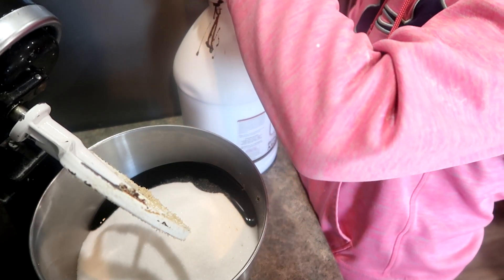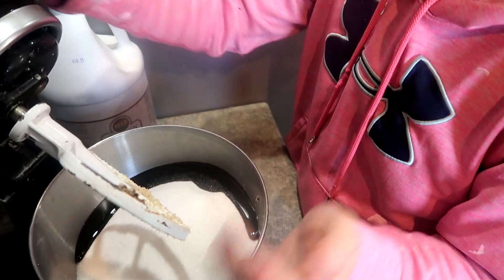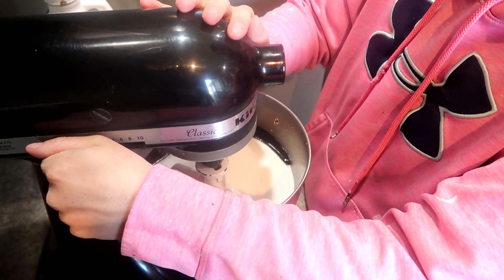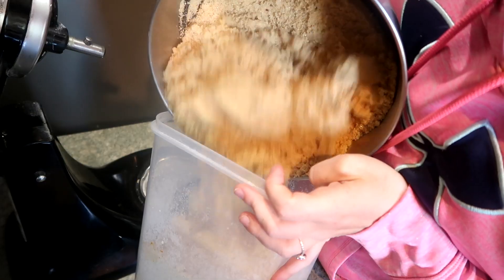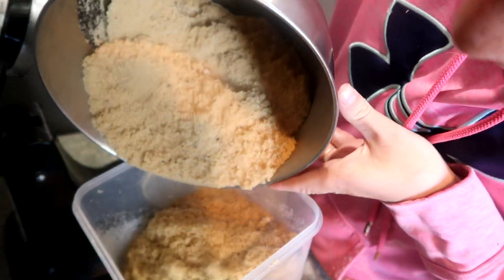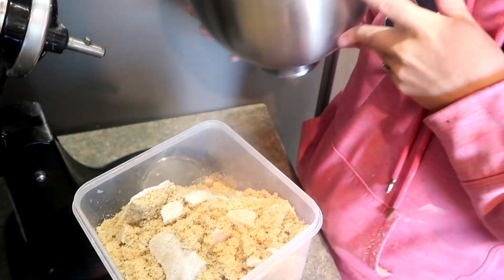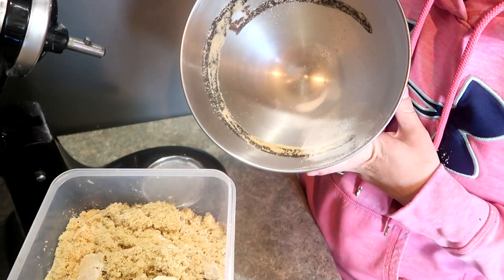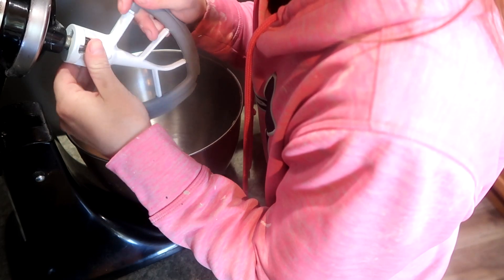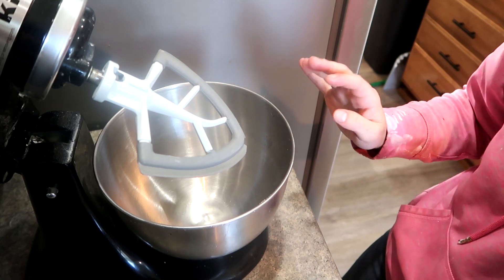I'd rather go light and have to add a little bit extra, but if you add a little bit too much molasses you can always fix it by adding more sugar, or you're just going to have some dark brown sugar instead of a lighter brown sugar — it's not going to ruin it. So I'm about 15 minutes before my big girls are home from school, and I'm going to get this rinsed really quick so we can whip out a batch of chocolate chip cookies. We're going to be cutting it close but we are surely going to try.